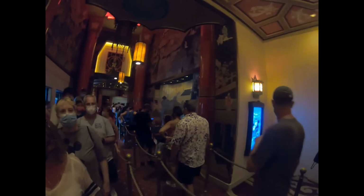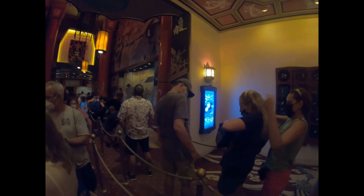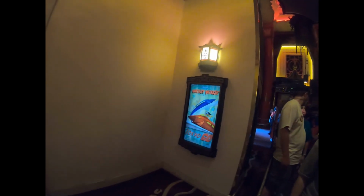All right, we've moved through the queue and inside the actual Chinese theater. So a lot of the Chinese theater was left alone. I didn't retheme some of it. But this is kind of what it looked like. John saying hi. And they do have some posters there for Mickey's Runaway Railway. There we go, Mickey Mouse stuff. Tokyo Go, I don't know what that's a reference to. And so we're inside, and we're going to keep moving on and we'll actually get on the ride.